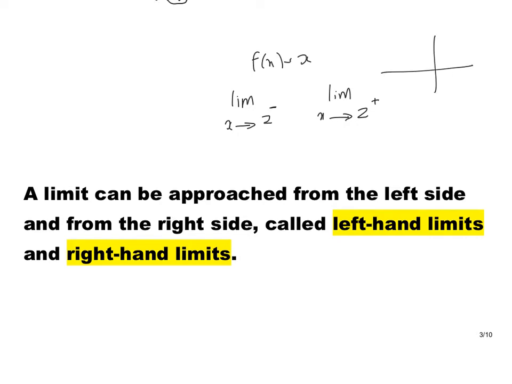Or if you look at the graph of the function f of x is equal to x. If number 1 is here, number 2 is here, this is the value of the function at 2. This is 2. When we say from the left and the right, it means when we get closer and closer to x equal to 2 here, from left, meaning we go from here. From the right, we are going from here. And both of them, as you can see, approach the same value, which is f of 2.